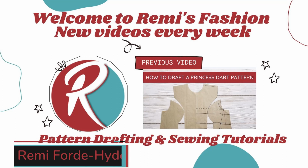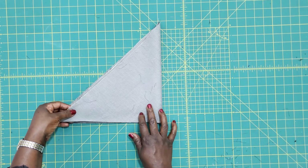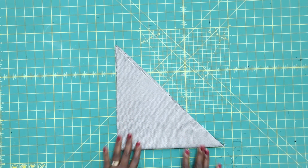So I'm going to cut off this excess, making this triangle using my ruler and rotary cutter like this. After doing that, I'm going to cut open my triangle. So after cutting my triangle, now I have 2 equal triangles. Okay, so I'm going to fold it again like this, and then I'm going to turn it like this straight, on my cutting mat.